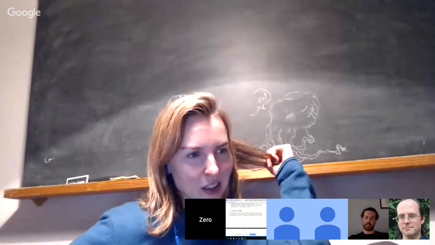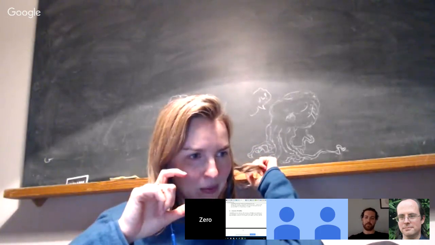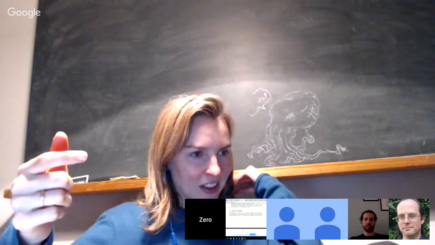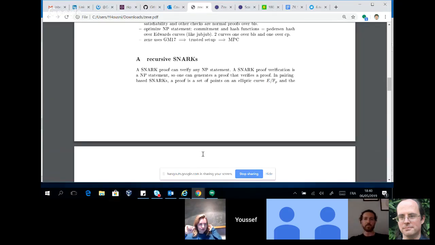Sorry. I did have a question about the relationship between this and Sonic, because that depth-embedded version that you just described sounds a lot like the way they describe Sonic. Is there a connection there? Well, the entire point of doing a proof of a proof is that universality is costly. So instead of creating a circuit per predicate, you create one universal circuit that is verifying a proof that you have generated offline. This is how they get around the universality.